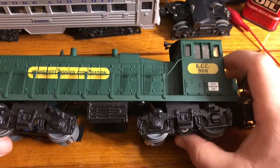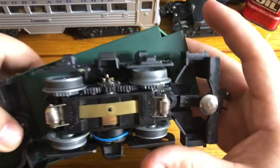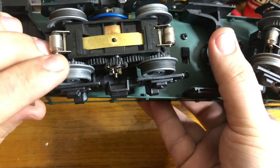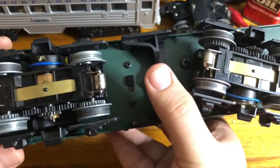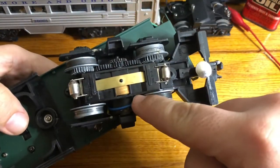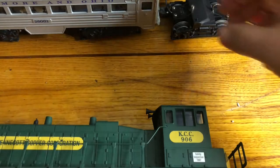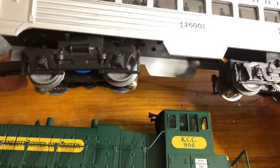So unfortunately, this engine currently has a catastrophic fail due to the wheels here that are cracking. And also my front wheel here is also showing some cracking and then some seizing. This engine works off of two DC motors, which are located here and also here. And that's a typical K-Line 90s model, which they've also done with this 26001 Baltimore and Ohio transit here.